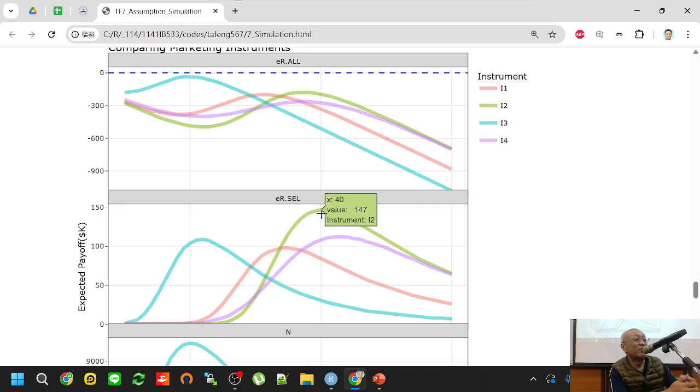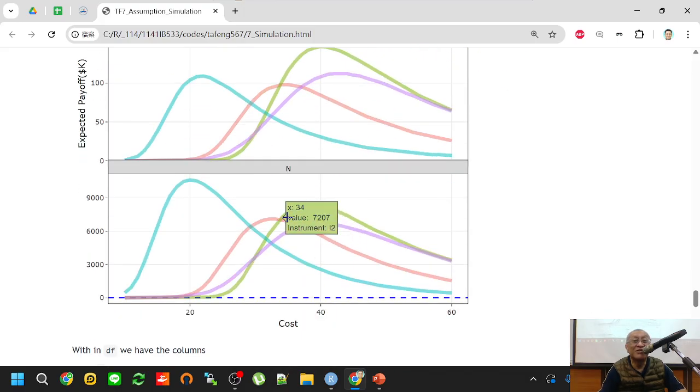In this case, for the largest, if you do not have budget limitation, right? Then you can set X to 40, right? And then that would lead to a maximum expected payoff of 147,000.